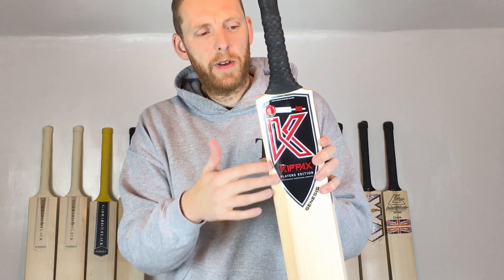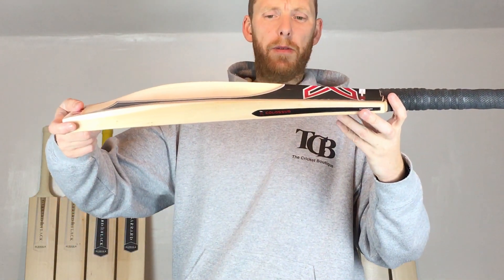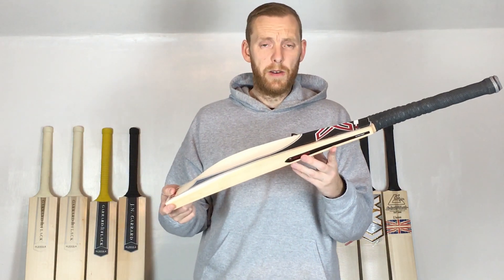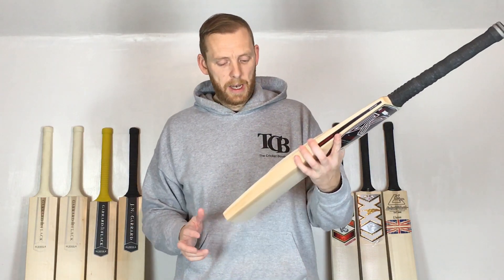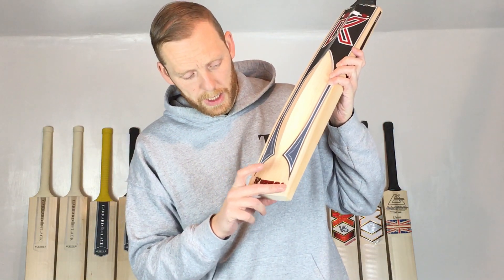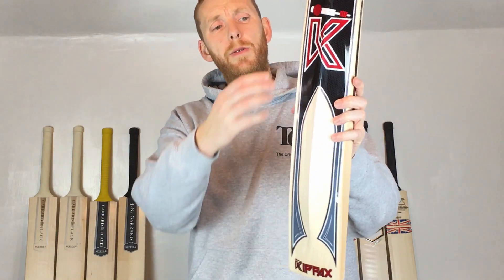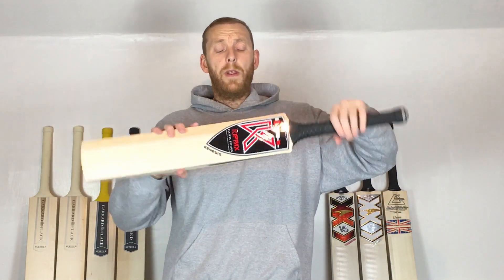There's a bit of embossing on the K for the Kippax — nice stickers. We're still going with the Genesis branding on there. Same principle as before: you've got these side stickers with the bat on there, so you've got the Colossus here. You've also got the Pro Blade, but the Pro Blade is still staying with the other stickers for the time being. On the back, you've got the Kippax option at the bottom — the shiny red — and then the black, silver and red on the back. This is the new shaping on the back.